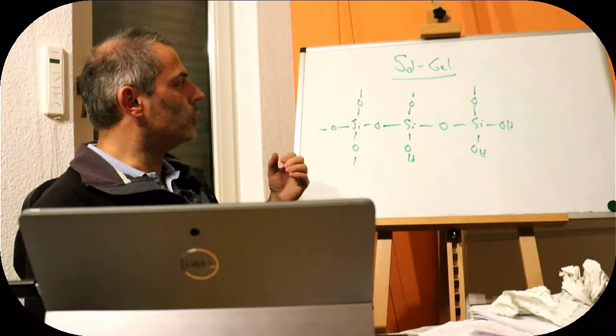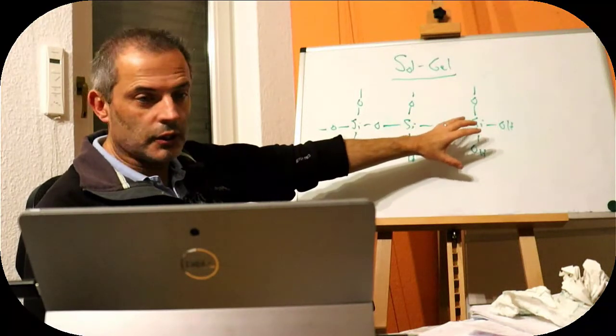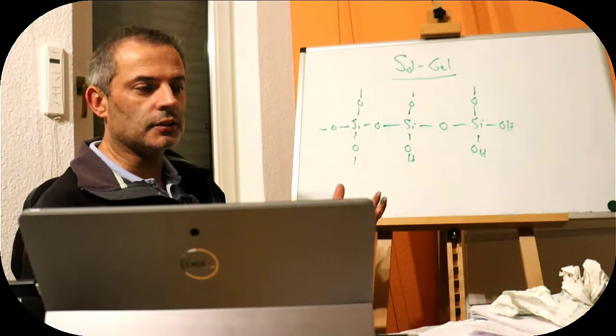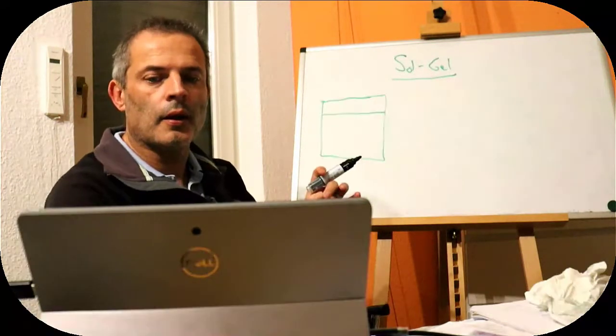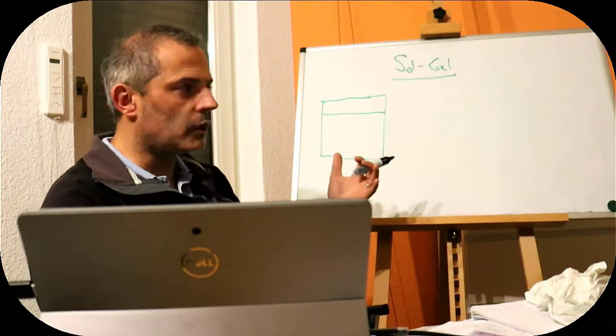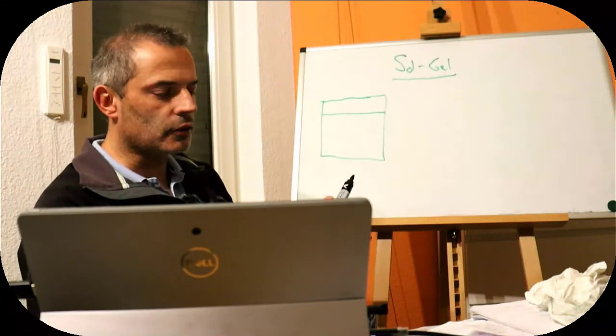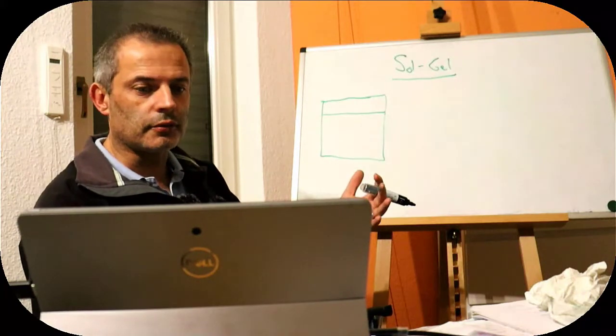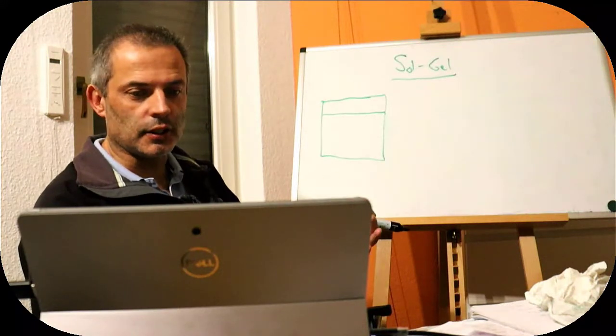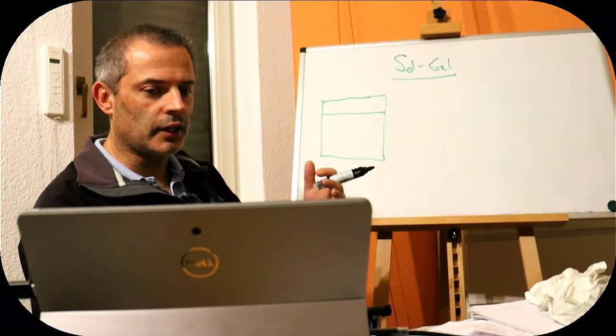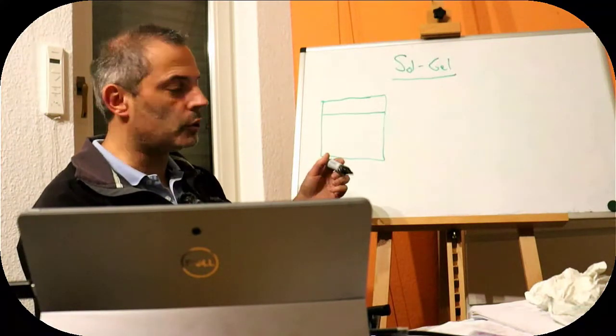So typically we will end up with a polymer that will go solid and a liquid, and the question is how do they arrange themselves. We can think of it as being like oil and water in a mixture. So we start off with two things that don't mix very well together, but they're mixed fully, and then it demixes in some way. So now we have to think of what can possibly happen.